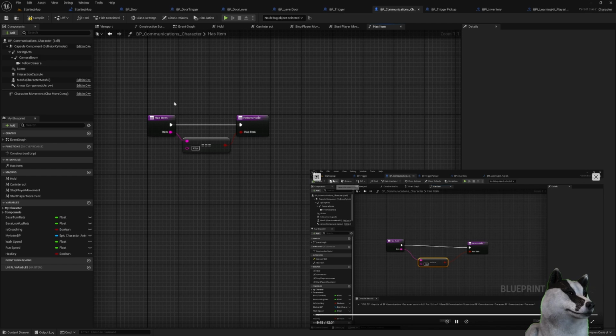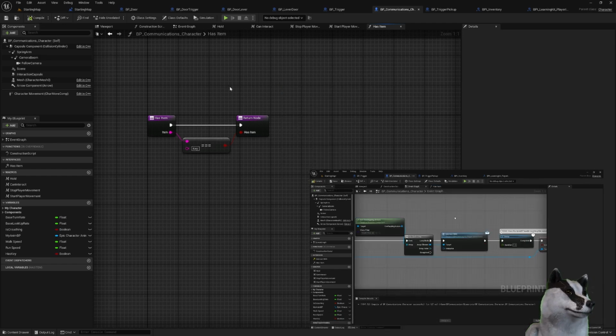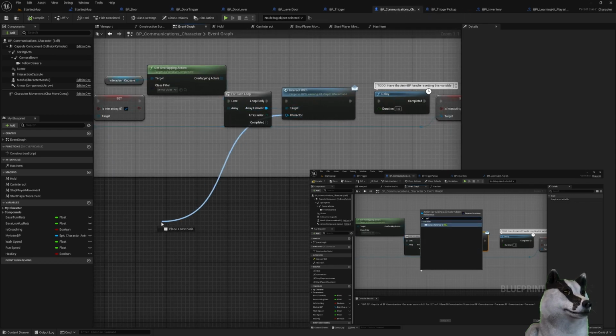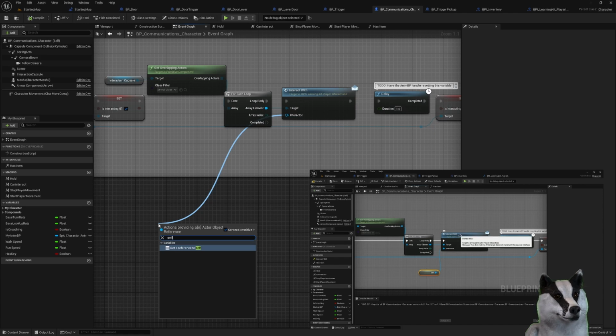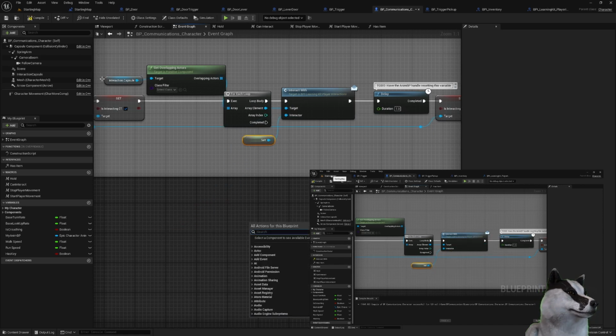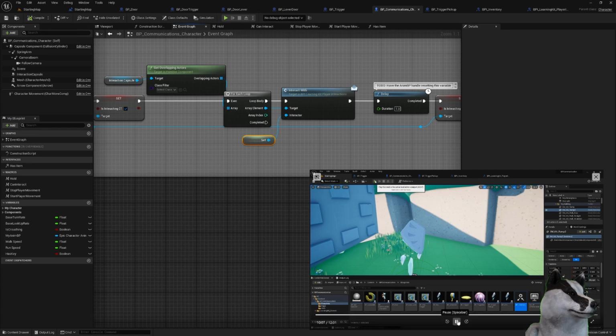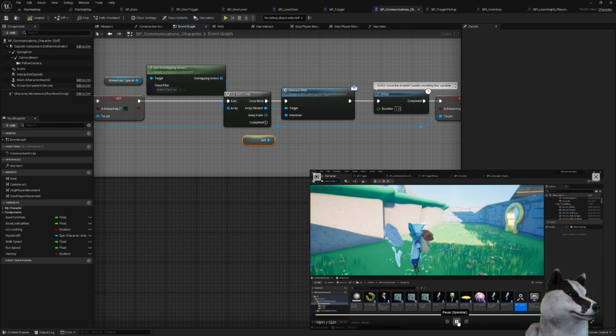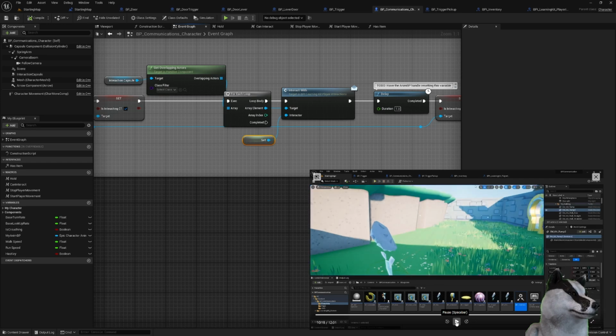Lastly, let's go back into our event graph for our Blueprint communications character. When we call interact with, who is doing this? We'll drag off interactor and type in self. So the person who calls interact with is going to be passed along as the interactor. We'll compile and save, go back to our map and test. Now when we go back up, it should talk to our character when we interact with it, check and see if it has the key item, return true or false, and put up the ramp. And we can test.